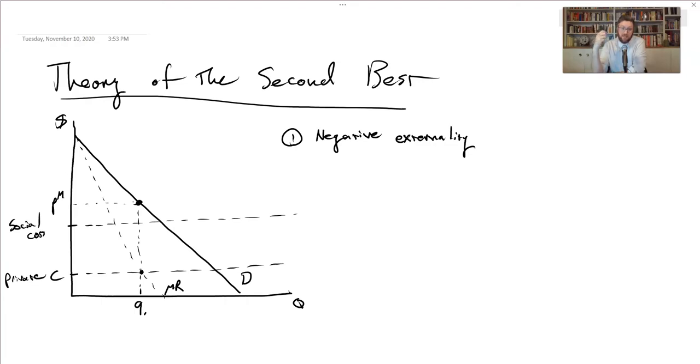If we had the power to break up this monopoly, we've got two problems: this negative externality and a monopoly. Suppose we have the power to break up the monopoly, that's within the government's power. This would be normally the kind of monopoly that would be really good to break up. Unfortunately, we don't have the power to end that externality. That's something inherent in the production process. So we can fix one of the problems, but not both.